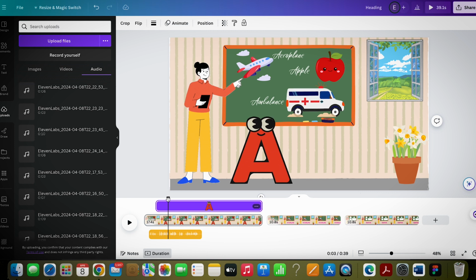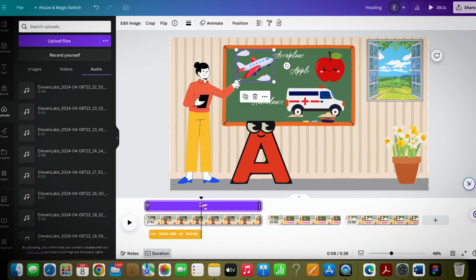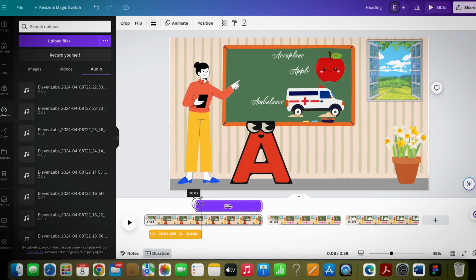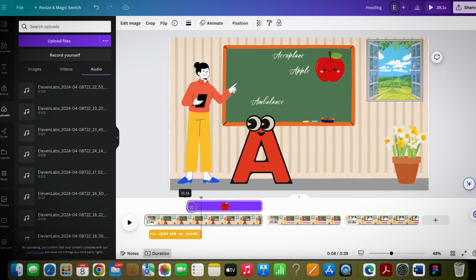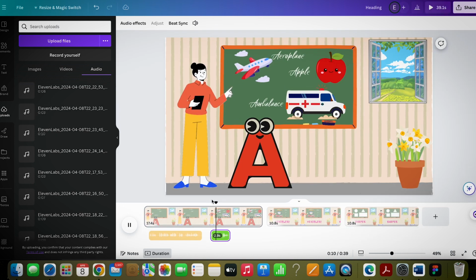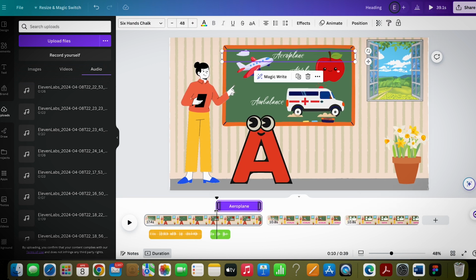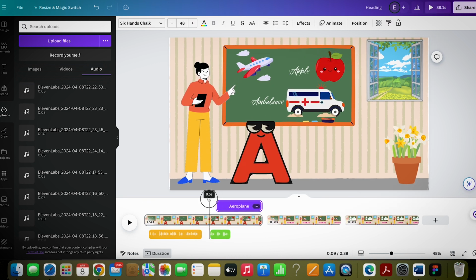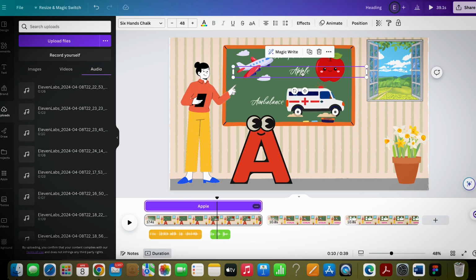In this section, I am going to match the voiceover to match what is happening on the screen. The timing over what your character is saying should be matched with what we see, for example, when talking about ambulances. Match that with the ambulance on the screen. Right-click on the object, select Show Timing, and drag the frame to match the voiceover narration.